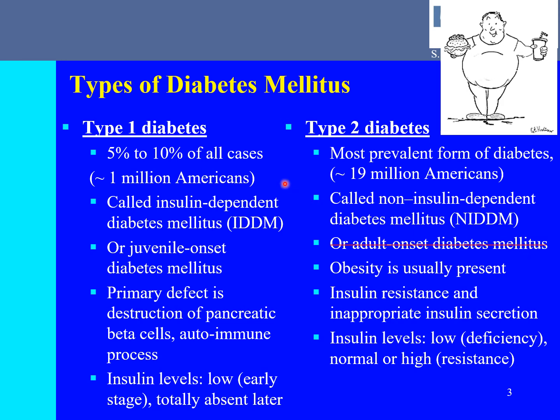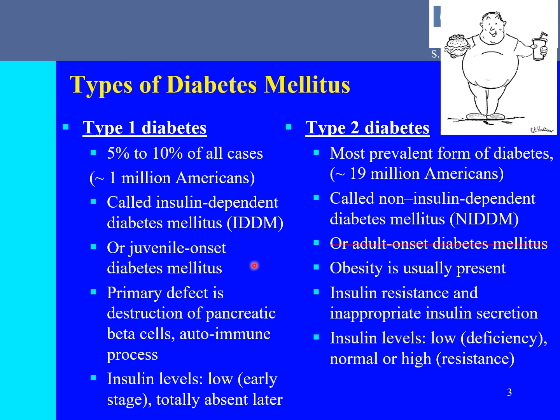Type 1 diabetes represents about 5 to 10% of all cases, which is about 1 million Americans, and it's called insulin-dependent diabetes mellitus. Those patients rely on insulin therapy. They would not survive if they don't use their insulin. This one usually occurs during childhood, so it's called the juvenile onset.